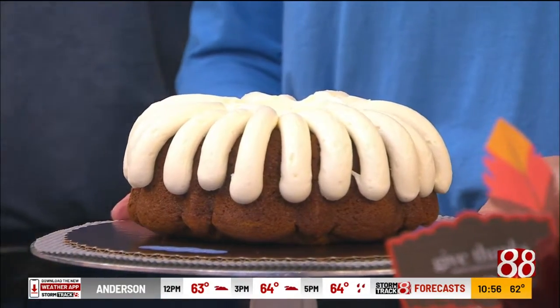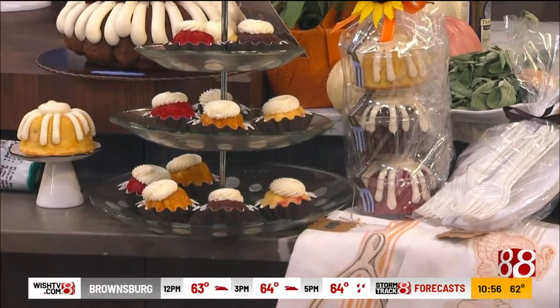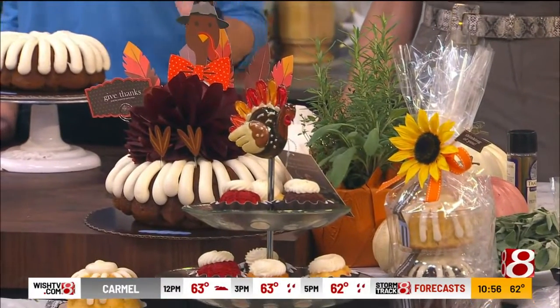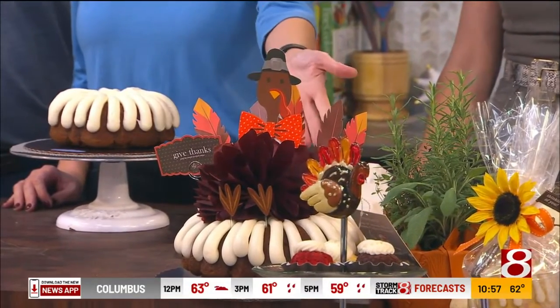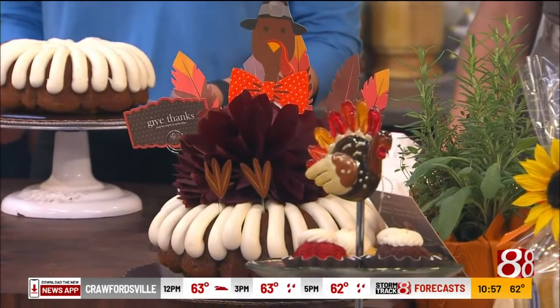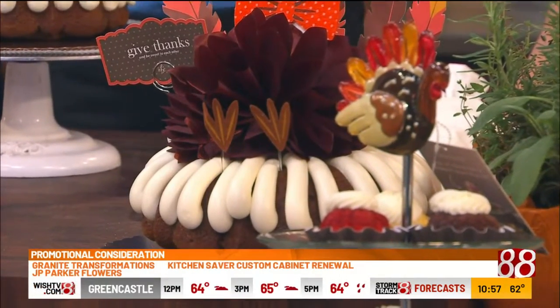Are you doing anything special for the holiday season, or if we want to order one, what do we need to know? We do have a feature flavor through November and that is our pumpkin spice. We also have this great little turkey guy here — we can decorate in a few different ways. Pumpkin spice through the end of November, and then we will start our popular peppermint chocolate chip for December. That sounds fantastic. We do the turkey guy for Thanksgiving. We have a few decorations for Christmas, and a lot of people come in for holiday gifts. We have celebrations all year long — birthdays, baby showers, baptisms, weddings, a lot of different things.